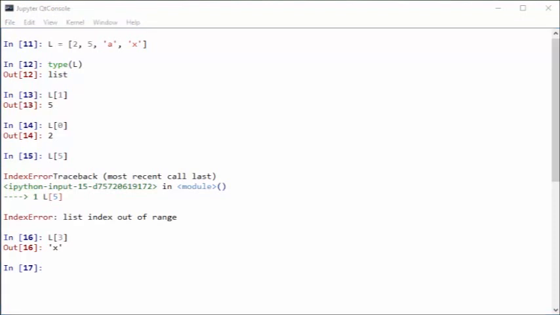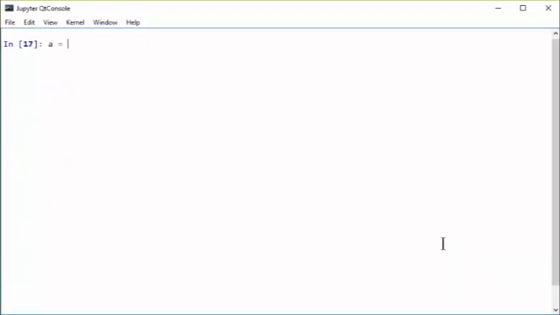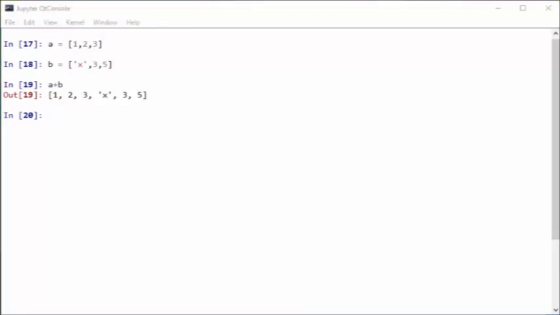Alright, so now let's define two lists. Let's say list A with, say, 1, 2, 3, and variable B. So what do we get if we do A plus B? So there's its concatenation. Gets A and B concatenated. So what's going to happen if we, let's say, multiply A by 3? Let's see. List A times 3. We can see the list is repeated 3 times, right?